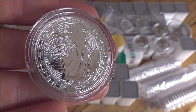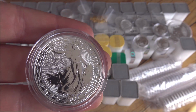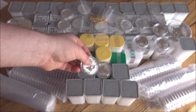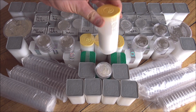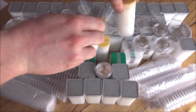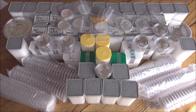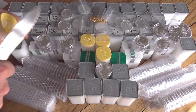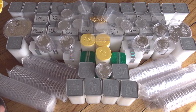So yeah, we don't know what the future is going to hold for group orders. Certainly, regardless of what's happening, Mrs. Backyard Bullion and I are going to take a little bit of a breather from doing these orders. We've been doing them solidly, it seems, this whole year so far. And this whole year, we've managed to place over £100,000 worth of orders. And for those in America, that's about $130,000 worth of orders of silver. So it's quite a lot, let's put it like that.